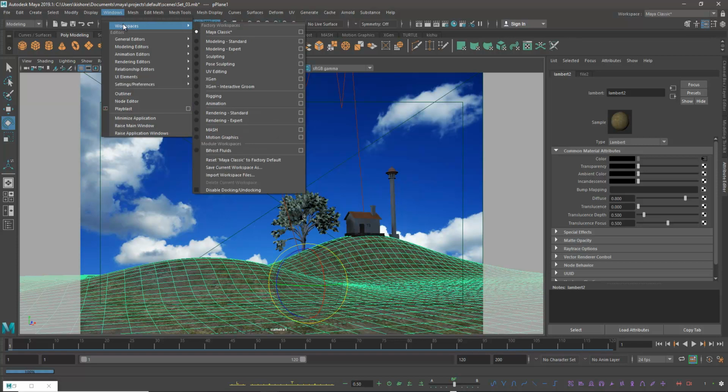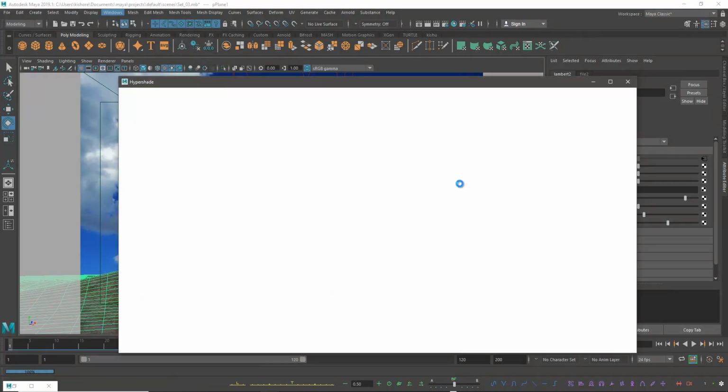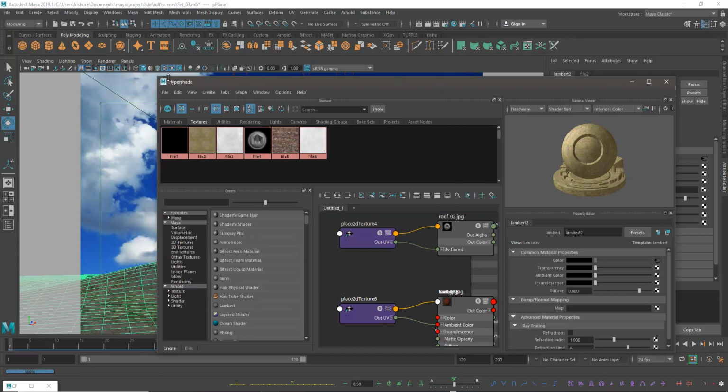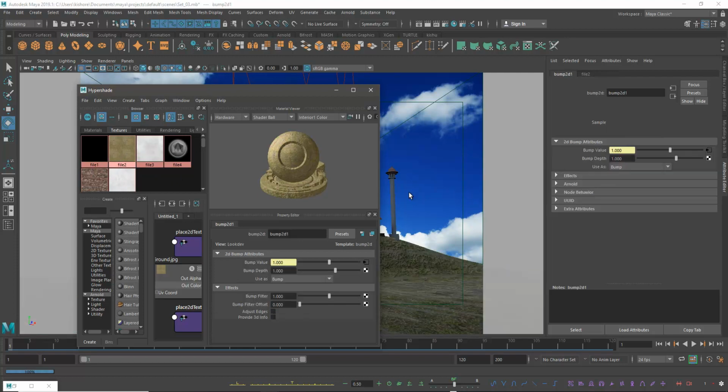Windows, modeling, and rendering, here Hypershade. This Hypershade we will explain again. So here the texture, this ground texture is there, right? We have to convert this one to a grayscale map, then give it in bump map. Bump map is nothing but where you can see a little roughness. Again we'll discuss bump, normal, displacement, occlusion maps and all, but the same map I'm giving here in bump. Okay, but it takes the black and white values only.